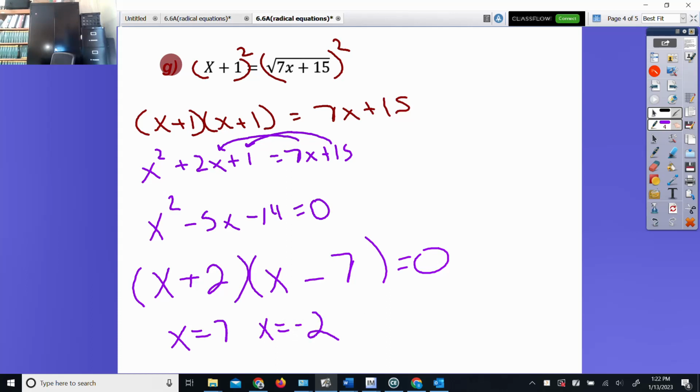Now do we check for that? Now you check for strangeness. It'd be nice to write it out too, kids. Otherwise, you're just going to have an increased chance of forgetting it. We'll plug in the 7. 7 plus 1 is supposed to be equal to the square root of 7 squared... times 7... out of 15.